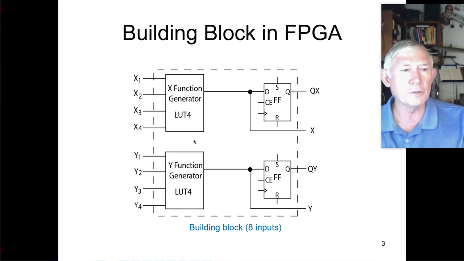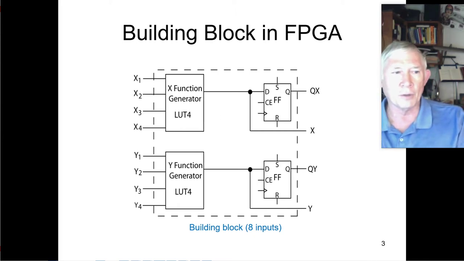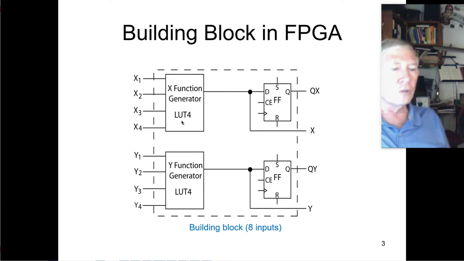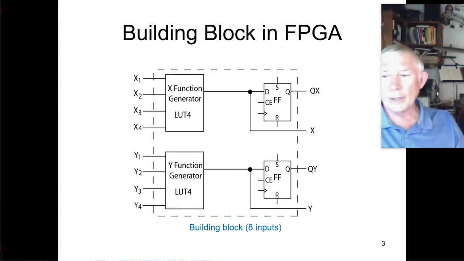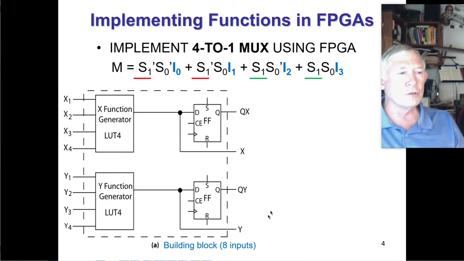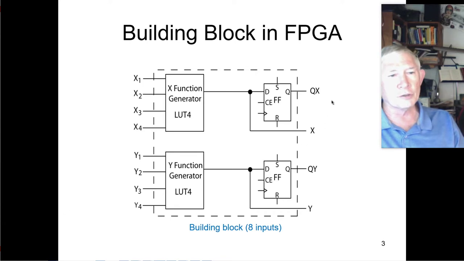So here's basically how an FPGA is set up. Okay, so you have lookup tables. Now ours has LUT6s, and you can hook two of them together to make a LUT7. So we do have LUT6s in ours, and two can be combined to a LUT7. But this is just a general idea. Roughly, you have a lookup table, and the output of the lookup table can either be directly output, or it can be latched, or both, for that matter. Usually there's a couple of these per slice, and we'll talk about that. So we're going to use this building block and illustrate how we can implement functions.